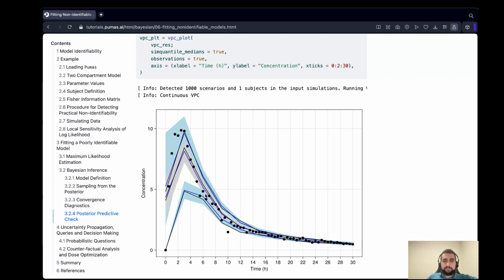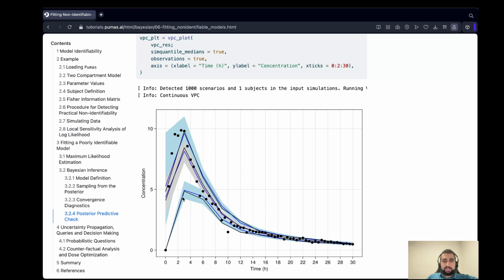So actually plot the observations, and you'll see that the data quantiles are just fitting the quantiles of this single subject's data. But what's more important is the quantiles of the simulations, which is the blue part. The upper blue band here is the upper quantile interval, or prediction interval, if you want to call it, and then the gray band is the simulated median, and the lower band is the simulated lower quantile.